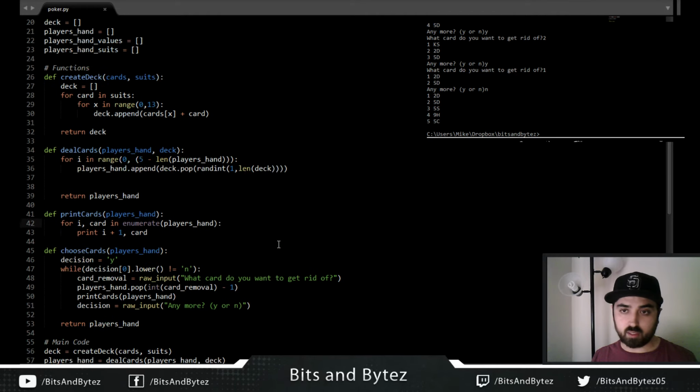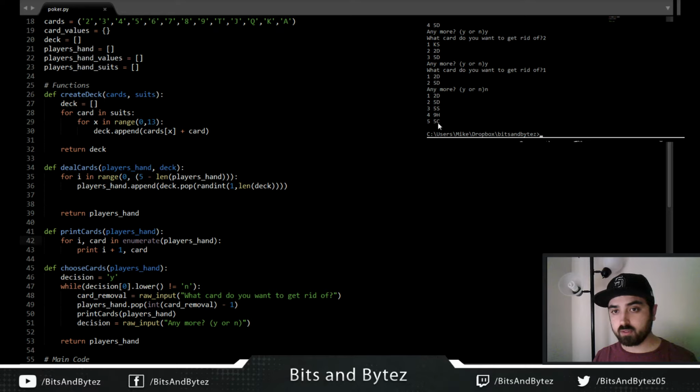So all I really need is to convert this first one into actual number values from 0 to 12, because the face card values, like 10, I put T, and then Jack, like those aren't going to sort correctly. So I need to make another list with values according to these. I need to make a dictionary actually that sets 2 to 0, 3 to 1, stuff like that, so that we can sort it correctly.